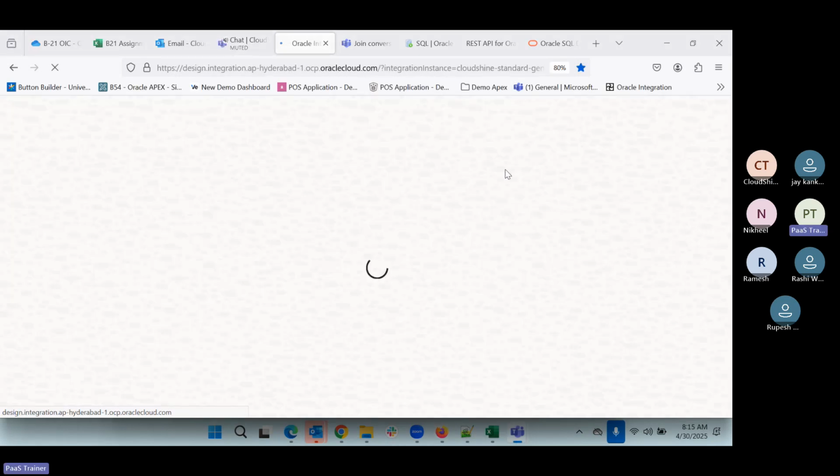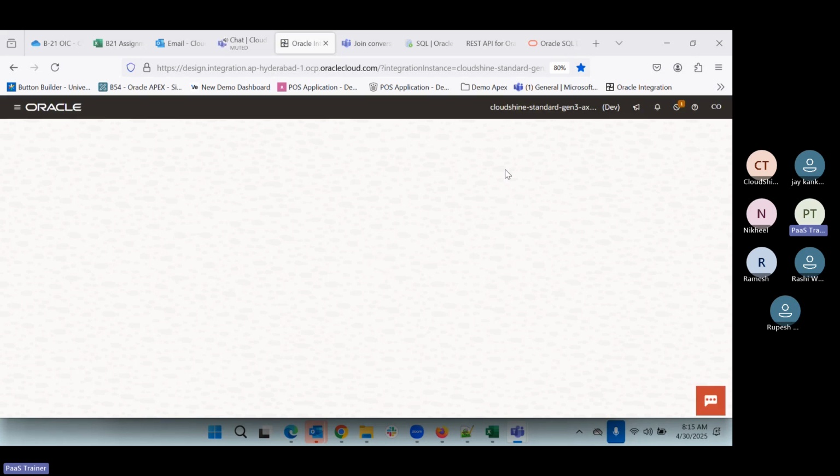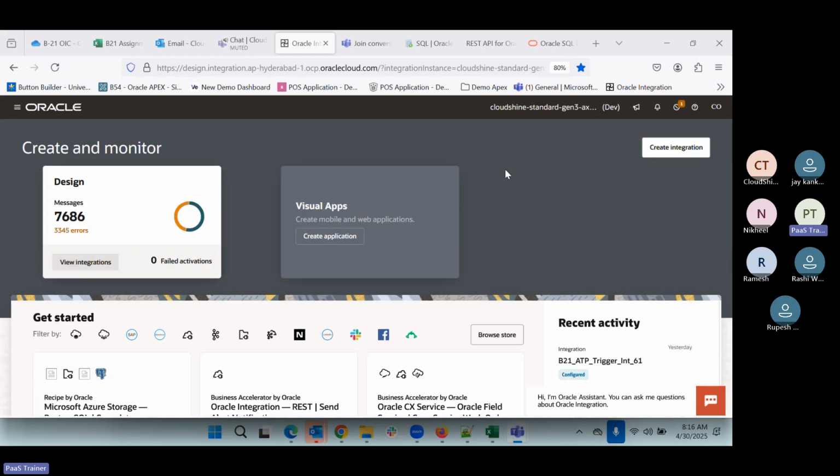So today we are going to see a new topic: how we can connect with our system. We'll see the agent concept today, in case you have to connect with some system which is not on the internet, for example, our laptop. How can we communicate with that? For that, there are some steps we need to follow.